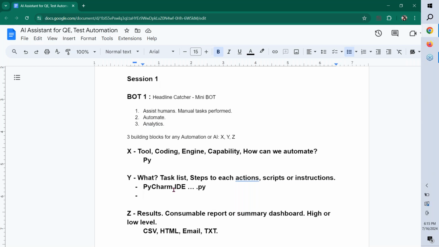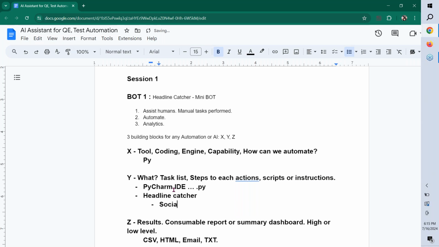What is a headline catcher? Headline catcher, yeah, we can name it anything, but primarily let us say at a personal level, you have social media, but you get too much push content. What do I mean by push content? Content that is irrelevant, content that is forced upon you, and so on. And you want to make it more finite.